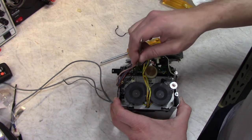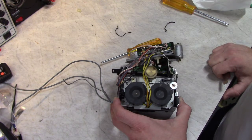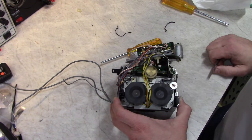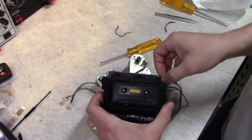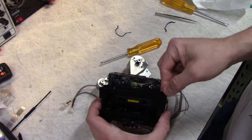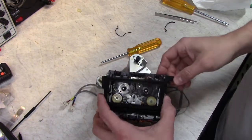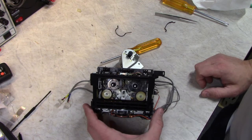But also, I think I need to lubricate the actual cam wheel itself, which I did not do last time, because I didn't want to dig any further into this, but this time I'm going to have to go all the way, I think. So you push up on these little tabs on either side of here. And this panel comes off easily. That exposes the front of the transport here.